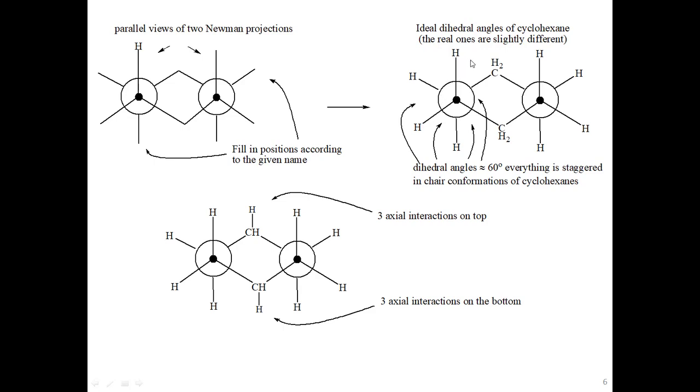We don't put anything special in there. Okay, so if I fill in according to cyclohexane, I'm going to have hydrogens all the way around at every single position. All right, and then in the middle we have CH2s connecting over to the other side. So we don't usually write those. You just usually write CH2 if you put it in. I did put the axial position in here up and the axial position here down, just to emphasize that we have 3 axial positions on the top and 3 axial positions on the bottom. We'll talk about that a little bit more as we continue.